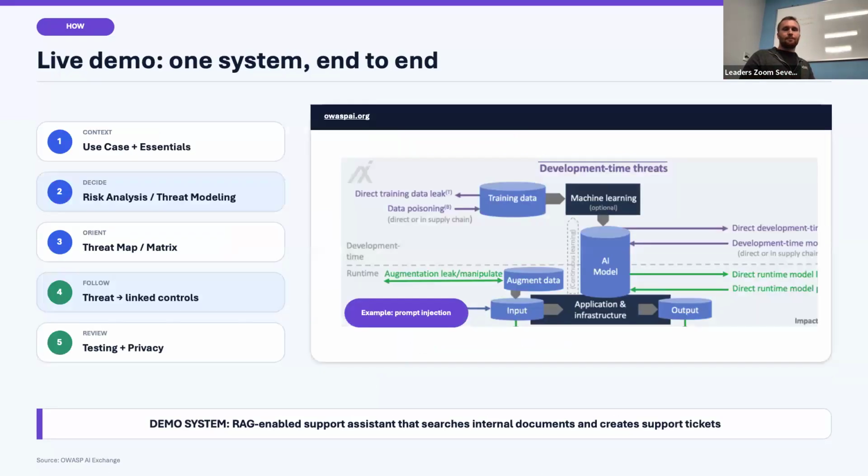For the demo part, before I jump into the website, we'll first go over the use case, which in this scenario I picked as a RAG-enabled support assistant that searches internal documentation and creates support tickets. What does that mean? For anyone not familiar, RAG stands for retrieval augmented generation.